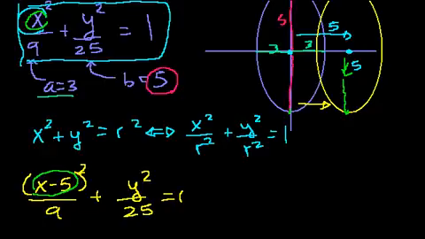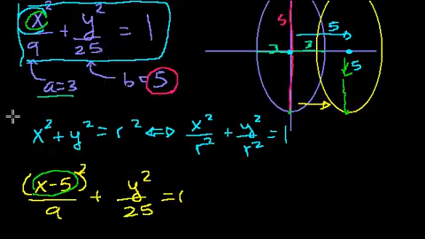And this isn't anything, when a lot of times you learn this in conic sections, but this is true of any function. When you shift things, you shift it this way. If you shift this graph to the right by 5, you replace all of the x's with x minus 5. And if you were to shift it down by 2, you would replace all the y's. Remember, we're shifting down by 2, so you would replace all the y's with y plus 2.